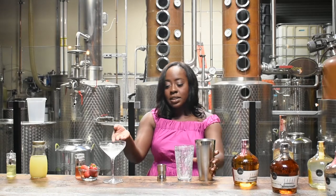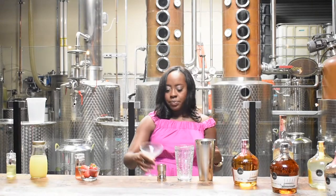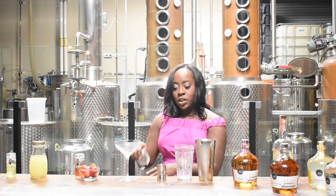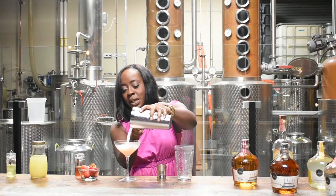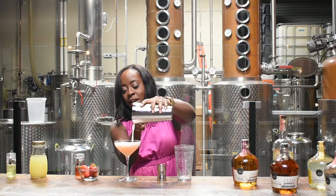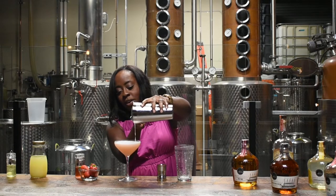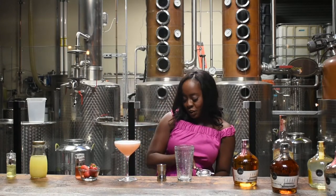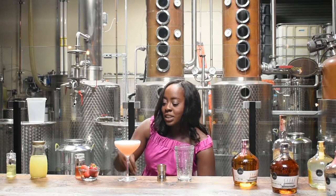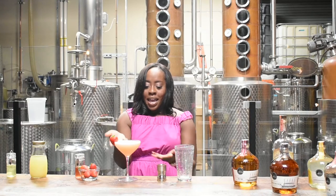What I have here is a chilled cocktail coupe. To chill your glass, just add ice and water and leave it while you make your cocktail so it stays nice and chilled. We're going to turn that out, grab a strainer, and strain the beautiful Tickled Pink cocktail into the glass. Check out that foam — check out that color. It's so pretty. You can do a little heart in the foam as you twirl it around.